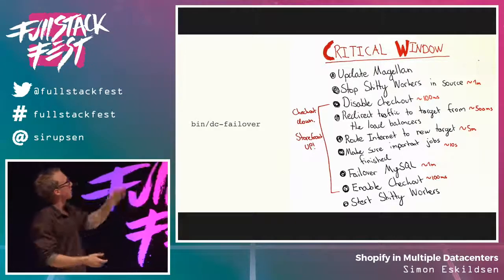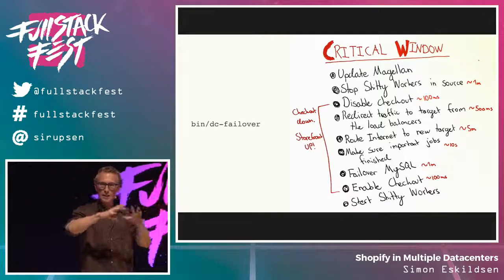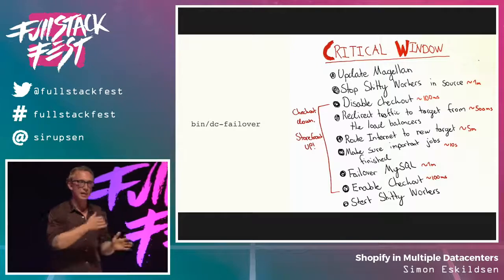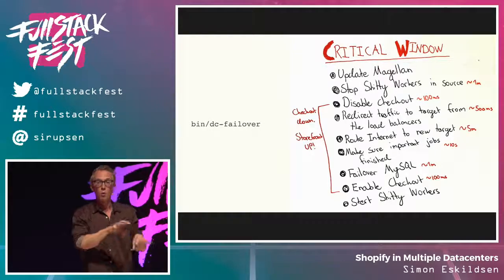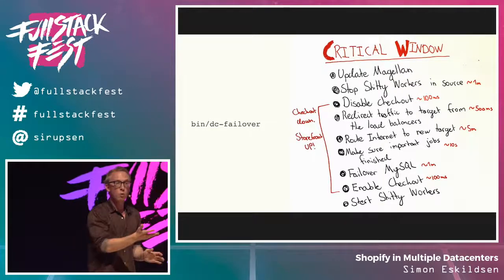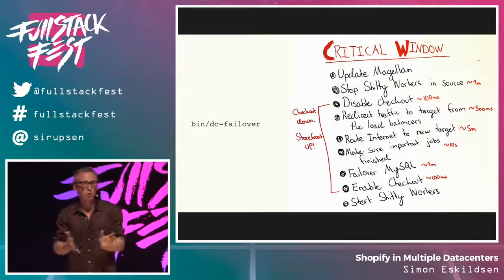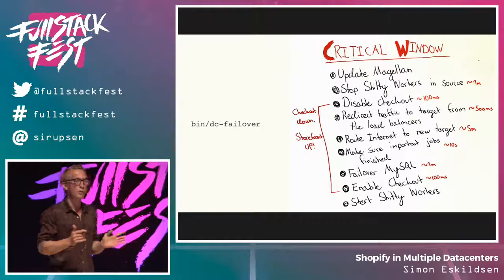It has a couple of steps. It updates a service discovery layer and says, OK, the data center is now going to move. And then it takes the checkout down. So if you're going through a checkout while we're moving data centers, it will show you an error: hey, please come back later. If you go to a store during that time, because the store is read-only, that's completely fine. So most stores don't even appear to be down unless you try to perform a write.